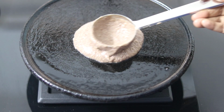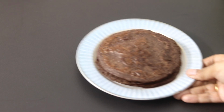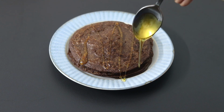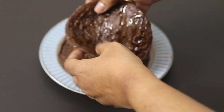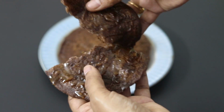Today I'm sharing a PCOS friendly eggless gluten-free pancake recipe made with ragi flour, also known as finger millet. This instant ragi pancake can be enjoyed as a quick breakfast. It's completely gluten-free, meaning no wheat or maida is used in this recipe, and an ideal healthy breakfast in your weight loss journey. So let's get started with the recipe.